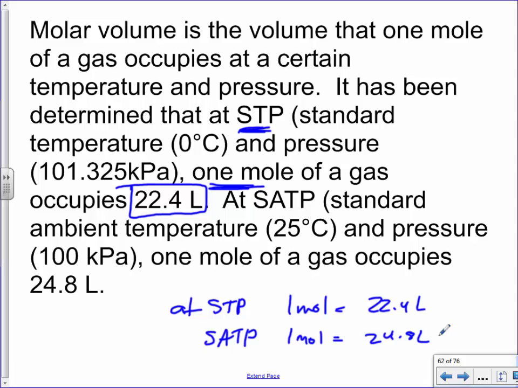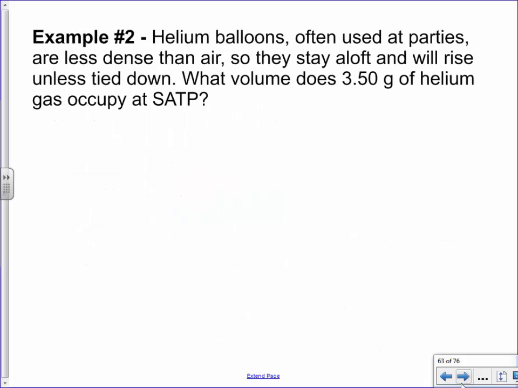So if you had a mole of gas, right, you measured out 6.02 times 10 to the 23 particles. If it was at STP conditions, it would take up this amount of room, but if it's at SATP conditions, it's actually going to require a little bit more amount of space. These numbers here then can help us solve some more complicated problems, and I'm going to combine the last few topics together in some questions. So I got 2 questions, I believe.